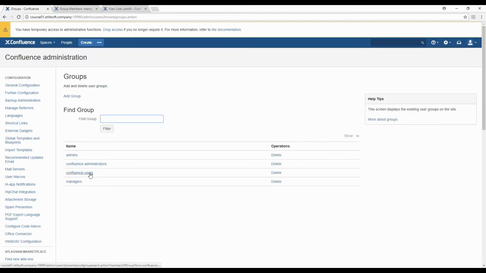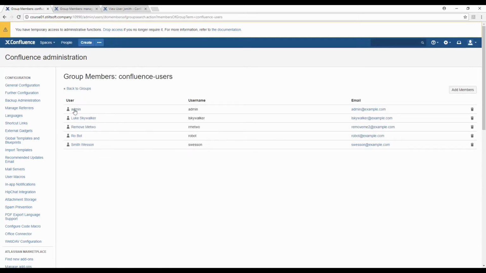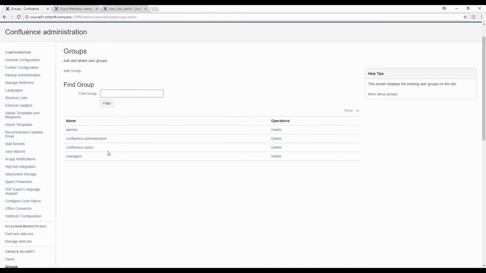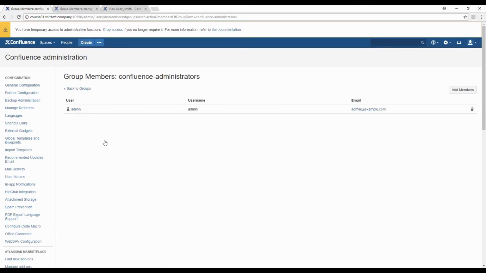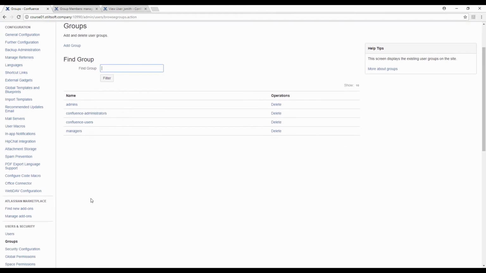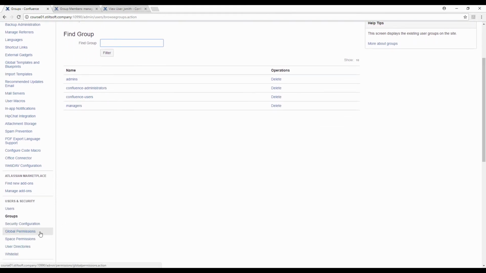By default, all new users become members of the Confluence Users group. So permissions assigned to this group will be applied to all newly created users. However, Confluence administrators can set up and edit groups in any way they need. So, who are the Confluence administrators? This is a default group of super users who can access the administration console and have site-wide administration powers. Note that you can delete these groups and create your own default groups to manage permissions in Confluence.